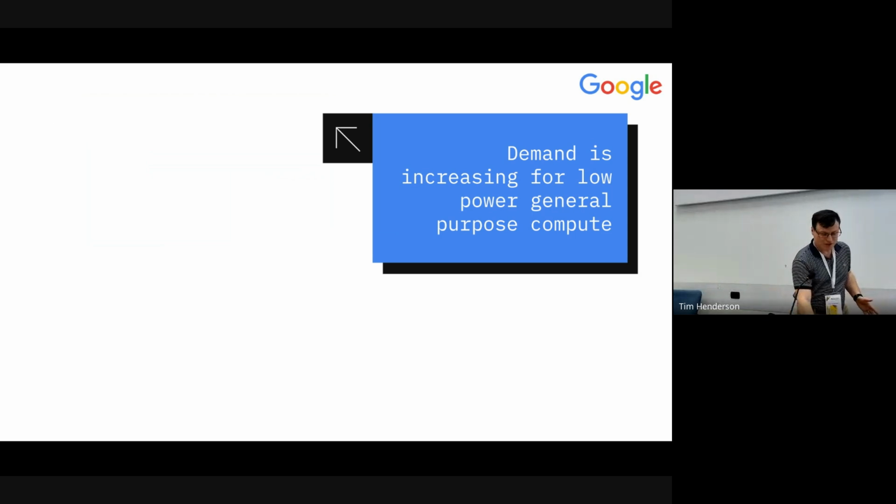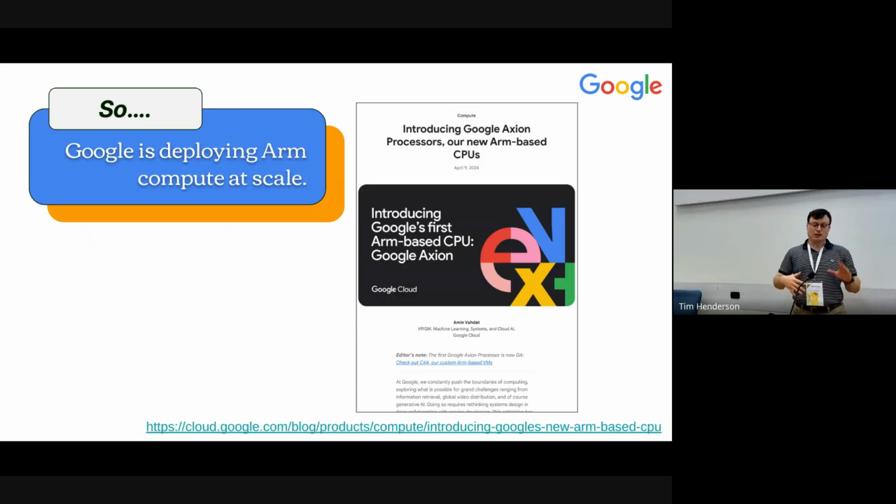And so for all of these reasons, Google, along with the rest of the industry, is deploying ARM on the server side. This is a screenshot of a public blog post from the cloud division about the product that you can buy from Google Cloud for running your virtual machine workloads on the ARM machines today. So you can go there, you can spin it up. But this is actually not about the cloud.